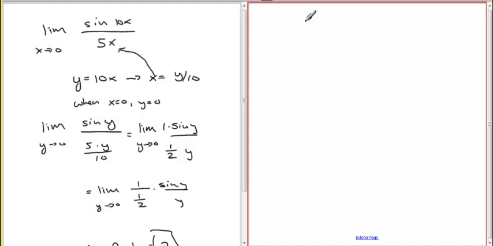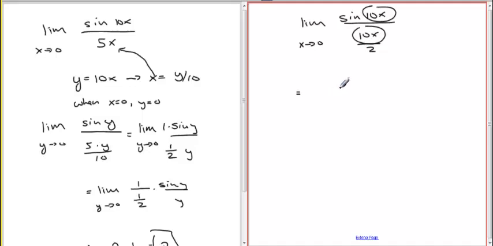The other way that you could do it is you could just take the original expression and multiply by 2 and divide by 2. So what you'd end up with is 10x over 2. So 5 is 10 over 2. And then you could take this, group these two together because they're the same thing. And so you can either formally define y as 10x, or you can just say the sine of something over that same something is 1. And you get the same answer.